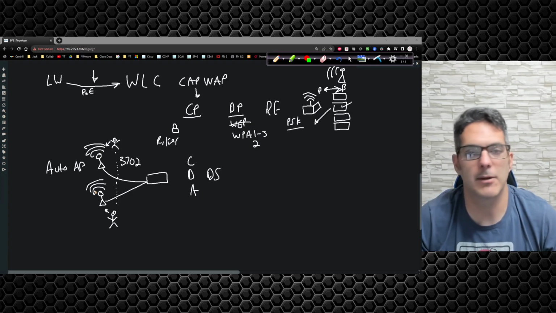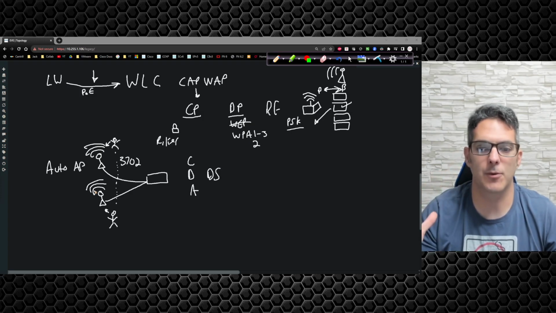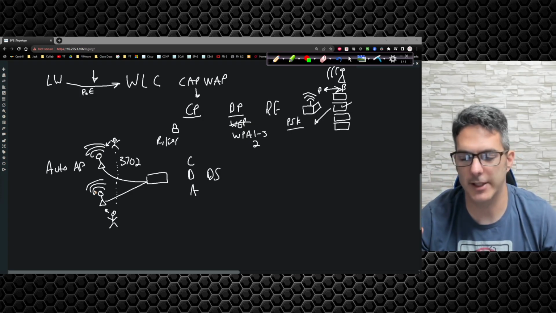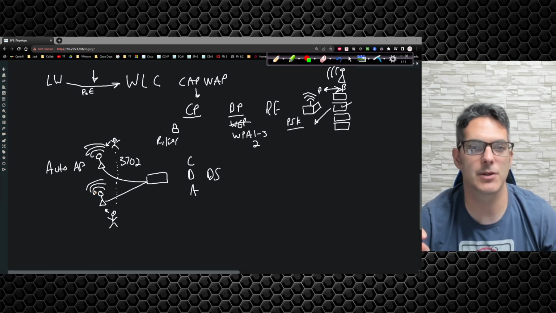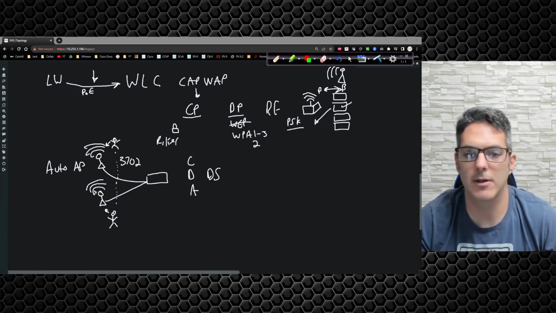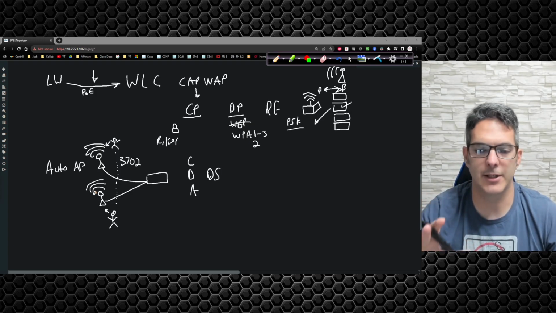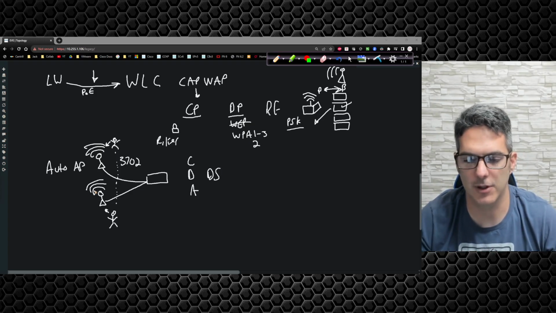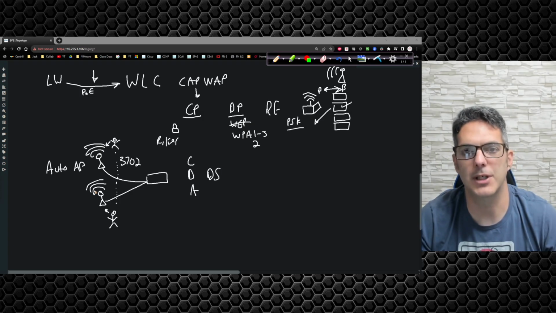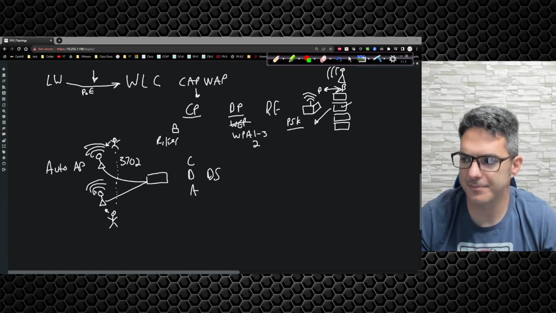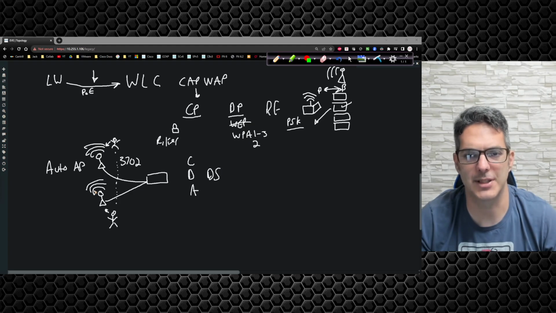But that implies that you need to have a wireless LAN controller and that you need to know how to work with that. So that goes out of scope for my knowledge level. I can do basic things on a wireless LAN controller, but for the most part, I don't know a lot about them. So that's a whole other area. There's lots of documentation online, and lots of really good resources for you to dig into if you want to learn about wireless. That is not the area of expertise that I have.